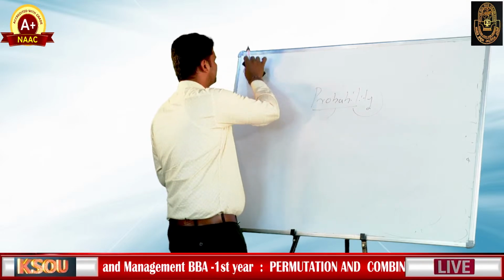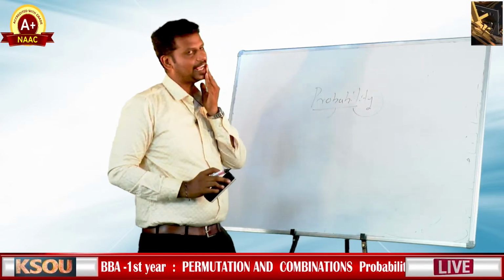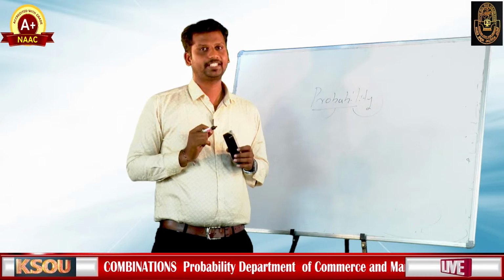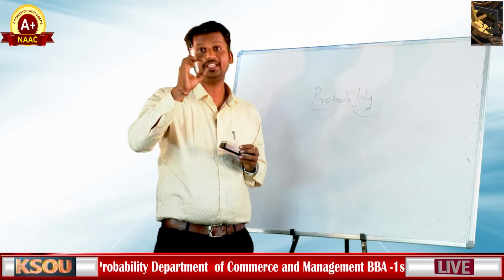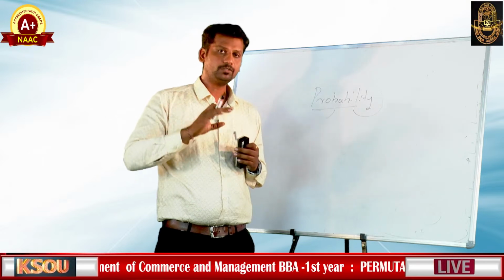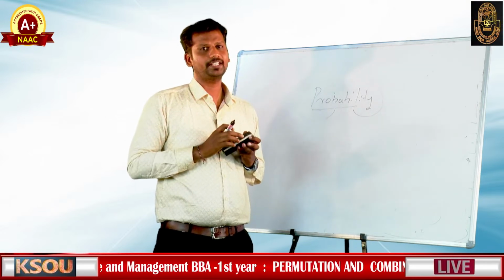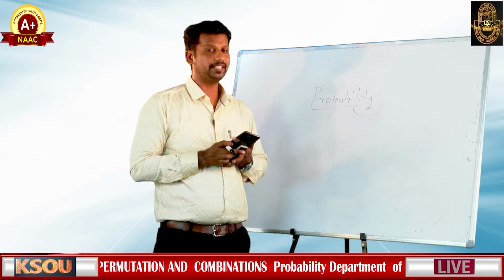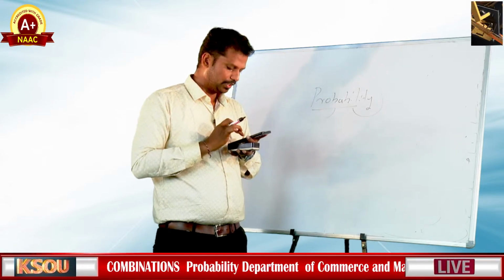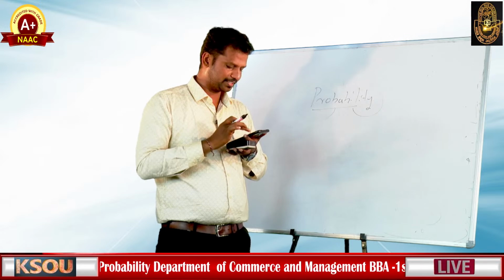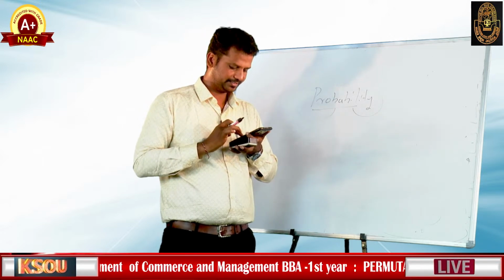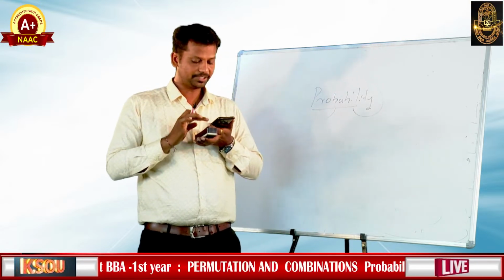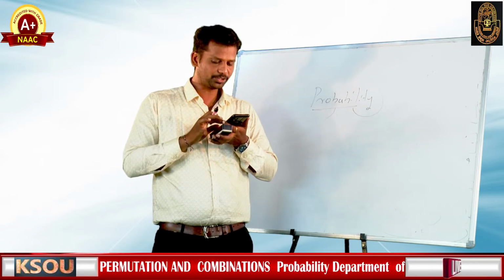Another most important topic, especially for gambling, is related to cards. What is the probability of getting the king card? What is the probability of getting the queen? What is the probability of getting the diamond? We can expect those types of questions in our examinations. Especially, probability is used for gambling, for playing cards. Are you aware of cards? How many cards are there in a single pack?